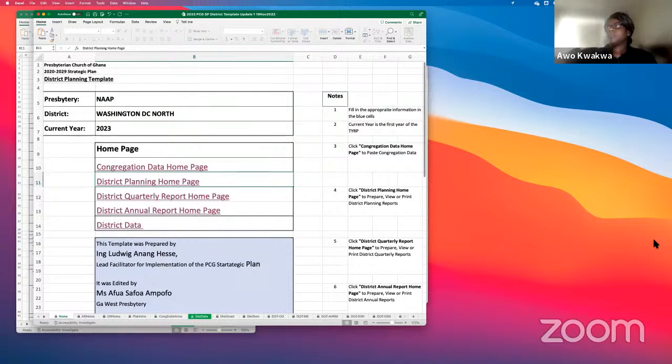Gracious God, we want to appreciate our time together and thank you for the insight, the people you dedicated to lead us and to walk us through this program. It still comes with difficulty and understanding, but we know that wisdom comes from you. And therefore, as the clerks retreat to put these materials together, may you grant them the wisdom and the guidance they need. We know that when all these are being computed, it goes back to the table of the clerk of presbytery, and that is a lot of work, in addition to so many other things that he is committed to.